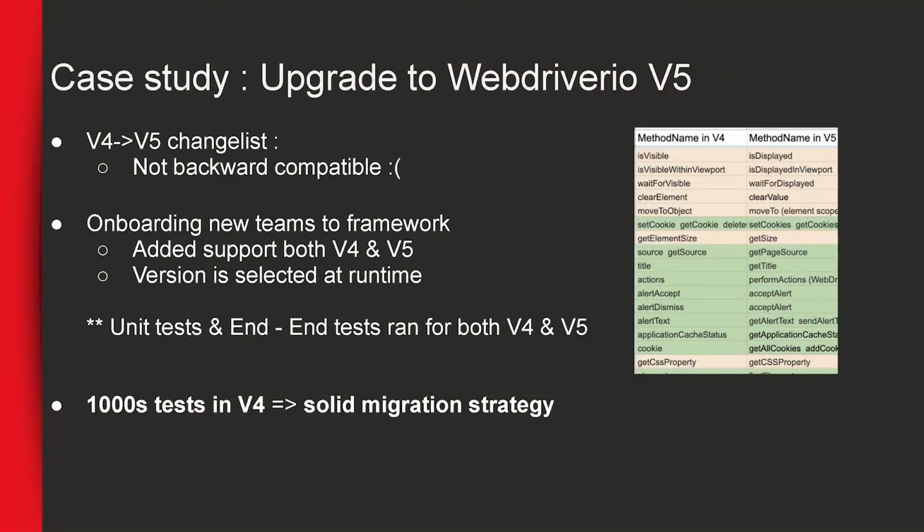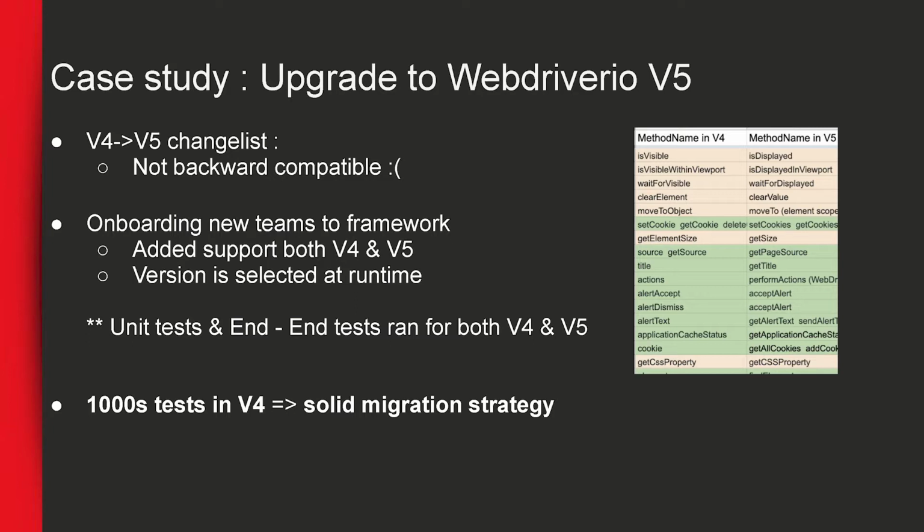Now that we have all that covered, let's dig into the case study. This is a real project that we did to upgrade the framework and the tests to using WebdriverIO V5 from using WebdriverIO V4. Just some background information. The V4 to V5 change list was not backward compatible.